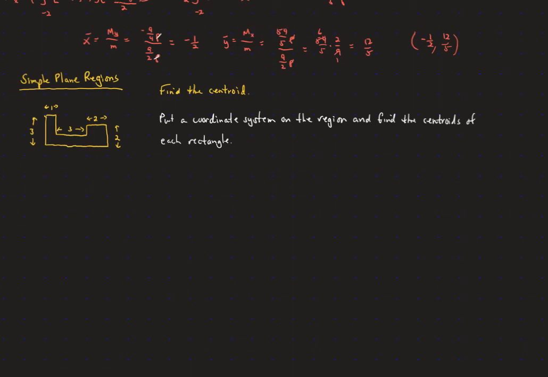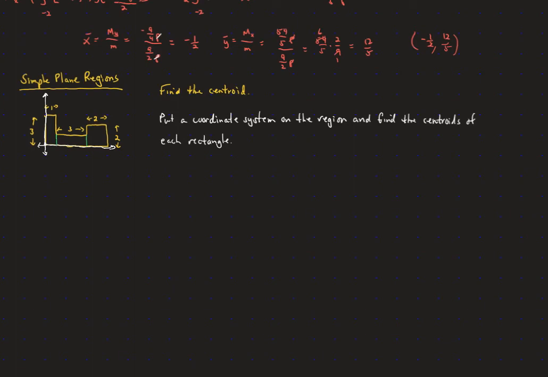So the first thing we need to do is to impose an x and y axis on here. We might choose different x and y axes, so you need to make that clear if this was like a test problem. So I'm going to choose these to be my axes right there. The origin is going to be right there in the lower left-hand corner. Then what we're going to do is divide this into separate regions. So I'm going to make these into 3 different rectangular regions.